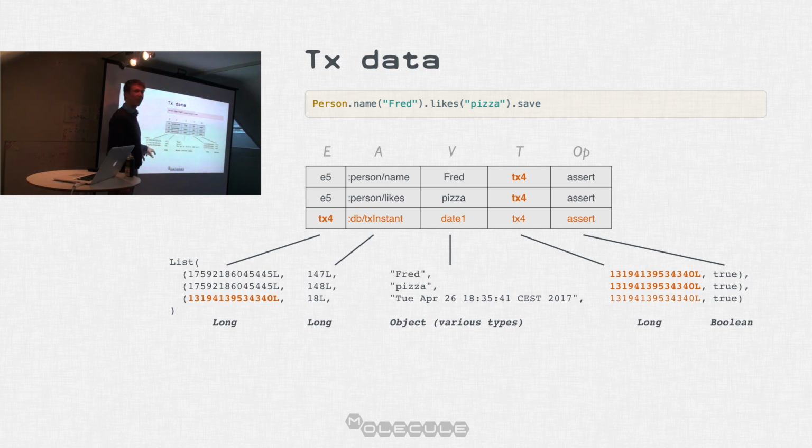Yeah, so this is why the database is really its own index. You don't need any extra indexes. No. This is an index. This is an index, yeah. Makes sense. So that's also why it's really quick to look up stuff by the attribute name, because it's not a text string. It's a long number. So, for instance, the person likes might be 148. That entity, right? So it goes really fast to index it and look it up.